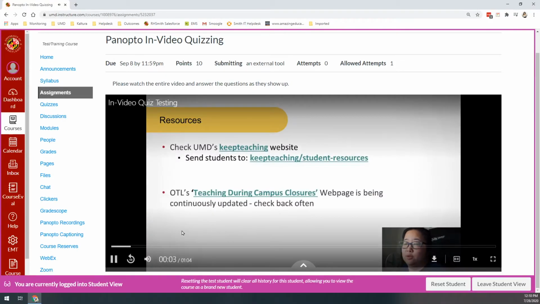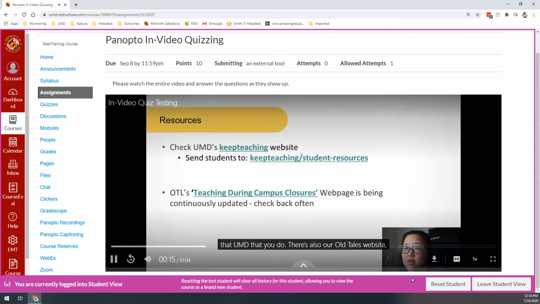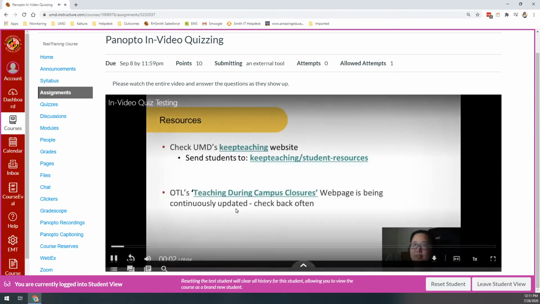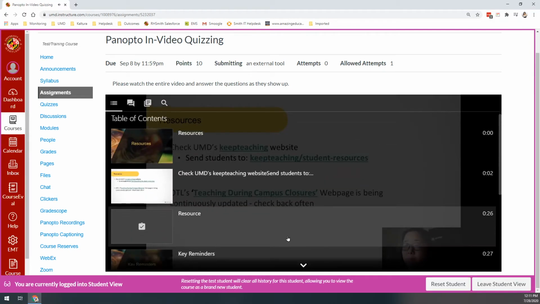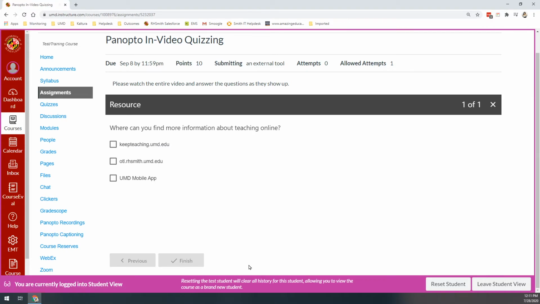And then when you hit play, see how they can't skip. They can hit the closed caption if they need. Yeah, it just took a while. I see here. You can hit here and they can skip to the other part, which is the slides. But as you can see, I can't skip past where the first question is. It's going to make me answer it.